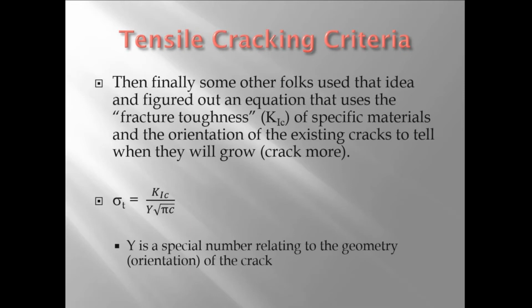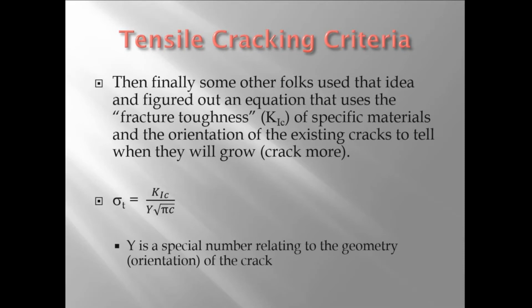Some other folks came along and said that basically it's a little bit too hard to measure all of that stuff. Let's use experimentation and figure out something called the fracture toughness for a given material and rearrange the equation to use that. And so you can look up fracture toughness, or basically the strength of a material, in charts and tables, and use this equation to figure out, hey, is my stuff going to break under this stress?